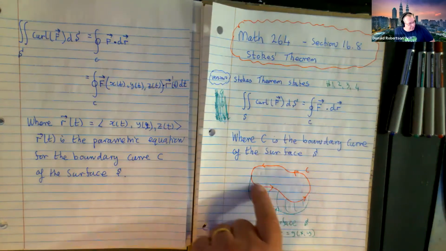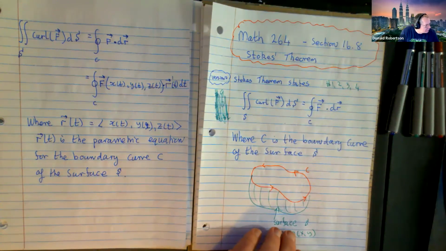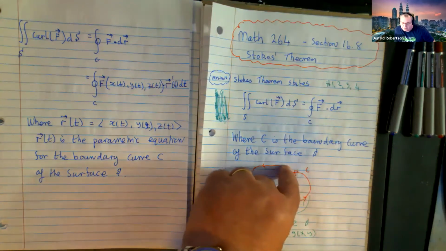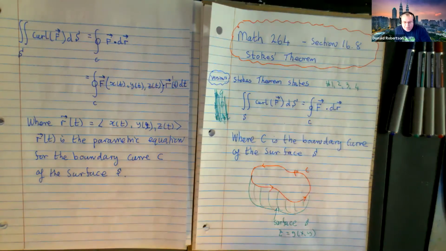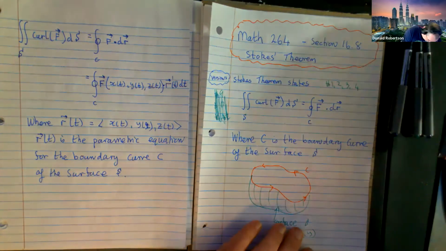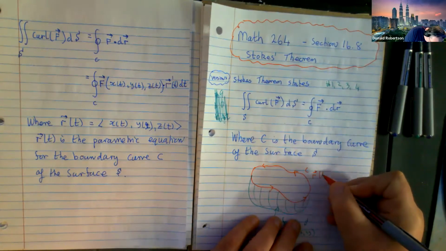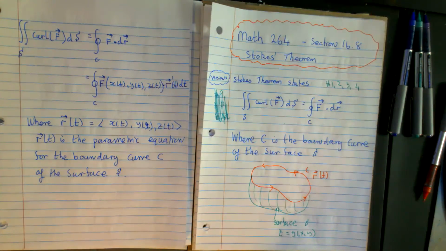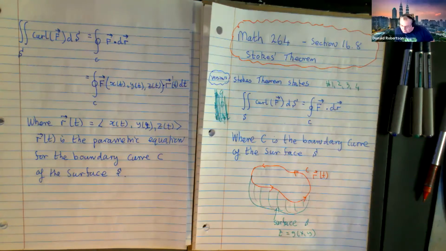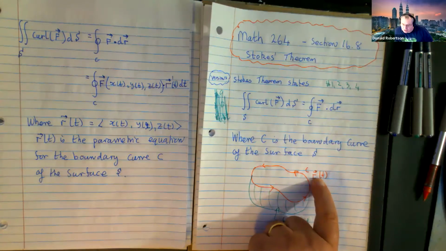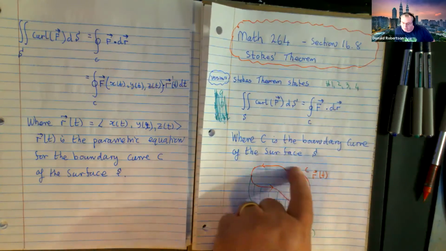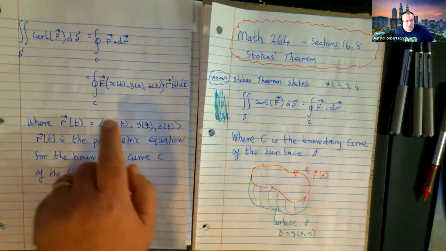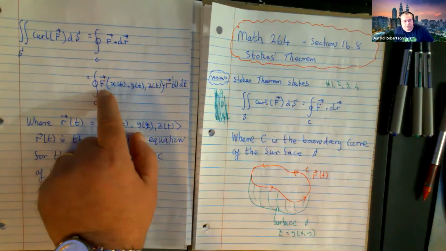If you imagine this green thing here being the surface, then this red squiggly line is the boundary curve, and that boundary curve is what R of t is. So what we're going to have to do here is find essentially just one thing, which makes life a little bit easier. We need to find out what the parametric equation is of the boundary curve for each question, because once we know that, we'll be able to calculate this, because this guy gets turned into that.